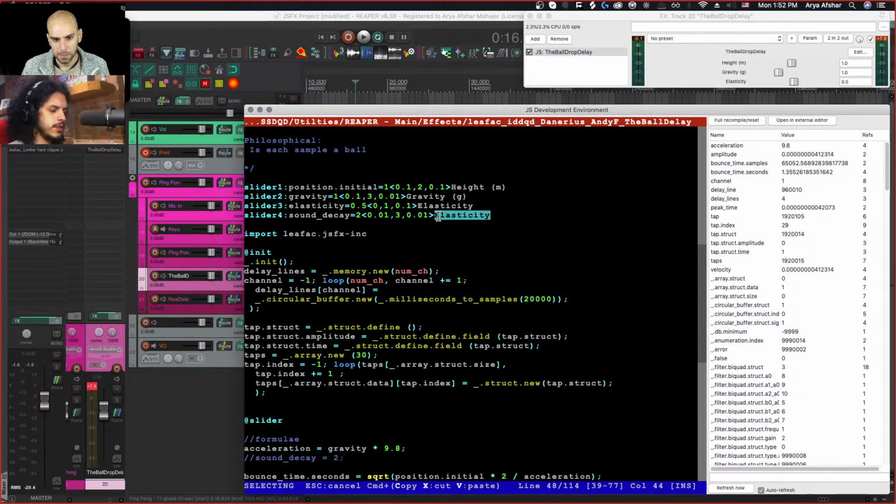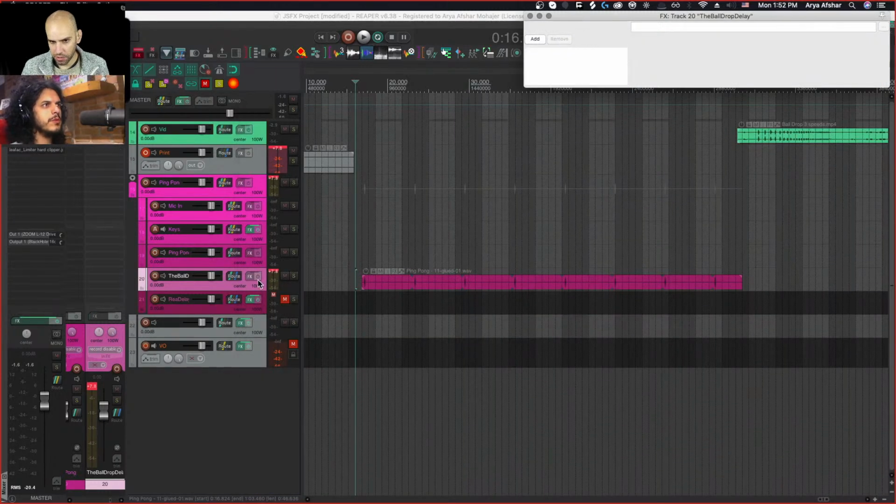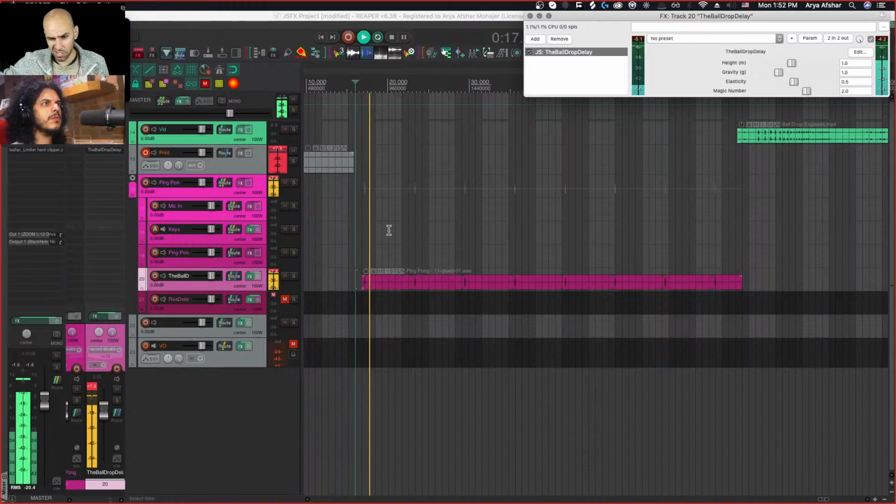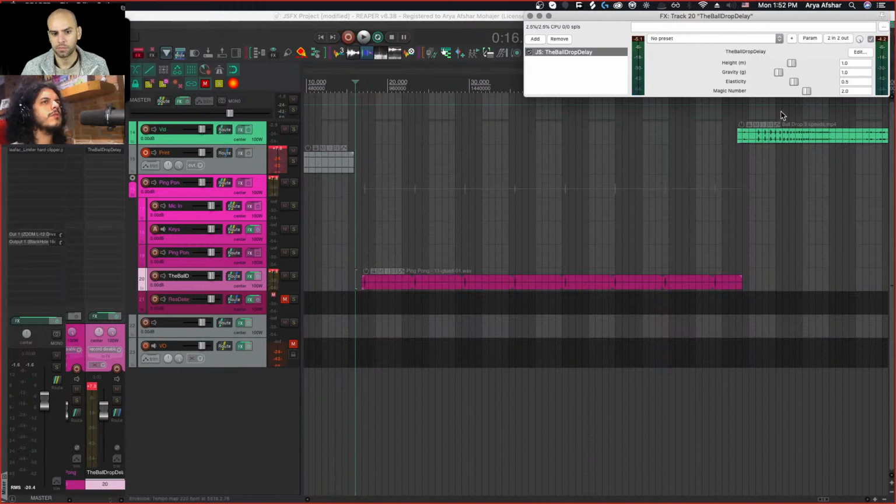Let me call this magic number. Okay, but that should not affect. You should be able to have multiple sliders with the same label. So I suppose you are editing the effect on one track and you have the effect on another track, and then it's not picking up. If you have the same effect in multiple tracks and you edit one instance, the other instances don't necessarily reload. Mm-hmm. Yeah. Okay, so fixed now.